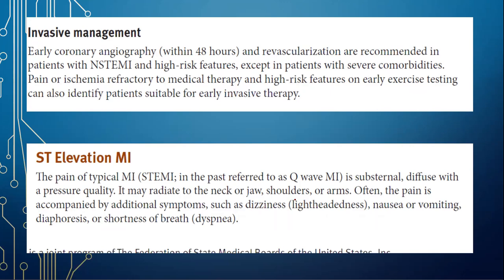Remember one thing: for ST elevated MI, you are doing urgent PCI or urgent angioplasty. Some patients with non-ST elevated MI can benefit from invasive management, but you don't need to do it as urgently as in ST elevated MI. Within 48 hours of a non-ST elevated MI, you send the patient for coronary angiography to see how much obstruction there is in the coronary arteries.